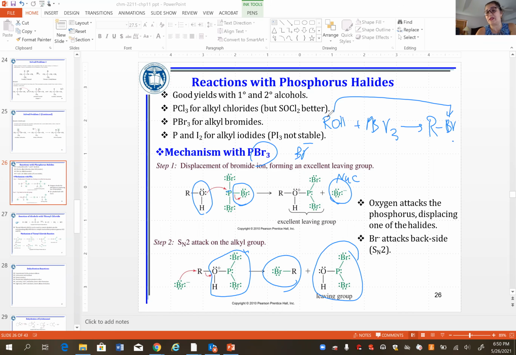This is a substitution reaction. I need the nucleophile and I need my leaving group. And you look at the OH and it says, poor thing, it is not a good leaving group. If it leaves, it's going to come back. It's not stable on its own. Why is OH not a good leaving group? Because look at that, it's hydroxide ion. Hydroxide ion is a strong base. So if it's a very strong base, it cannot be stable. It has to attach to something else. That's why it doesn't leave on its own. So it has to change to a better leaving group.